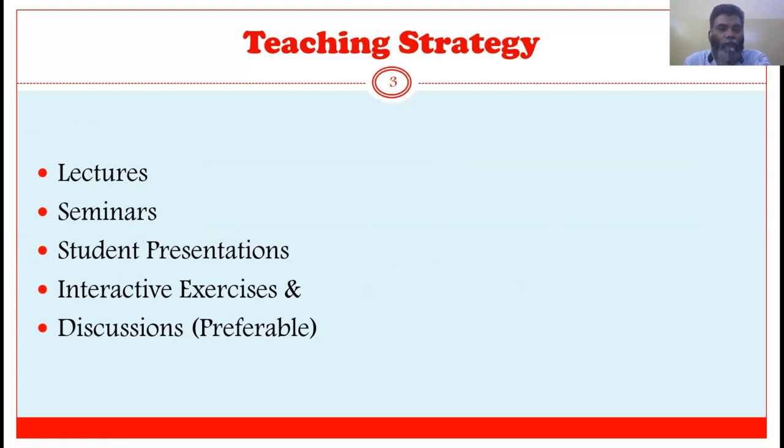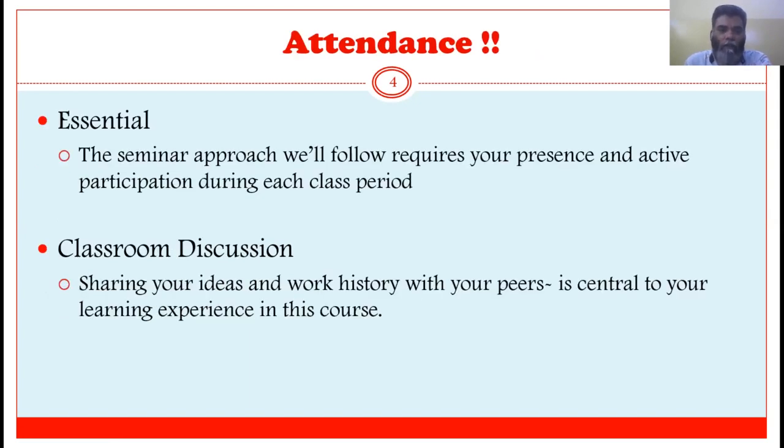The strategies used by me are lectures, seminars, students' presentations, interactive exercises, and discussion. But due to the time constraints, we are just avoiding the seminars and students' presentations. Attendance is essential because it's a seminar approach, and that requires your presence and active participation in the class. Discussion is essential, since if you are able to discuss, that will make you share your ideas and work history with your peers. It will be the central attraction or central learning experience for this course.